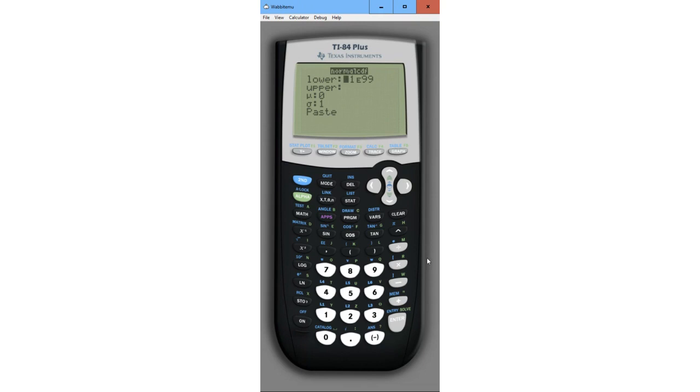This right here should always be there, especially the way I'm going to tell you to do it. That first one says lower, and it says negative 1 E to the 99. I know last week when we were talking about scientific notation, people had questions about this. That's negative 1 exponent 99, a fancy way of saying negative infinity. Especially when you're finding an area to the left, that should always be there. If you have to put it in, you have to use the exponent button to put in that E. That's not a normal E.